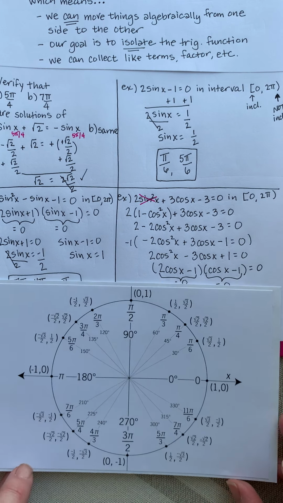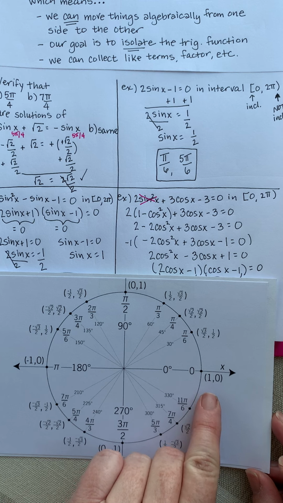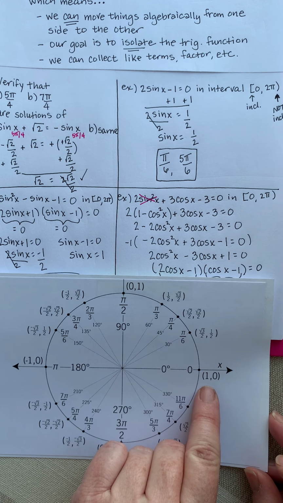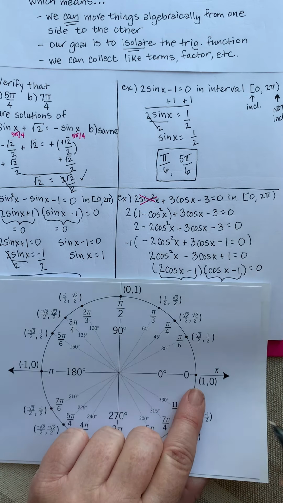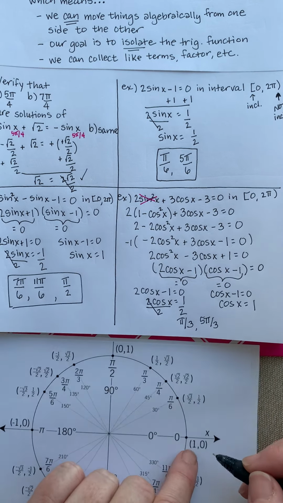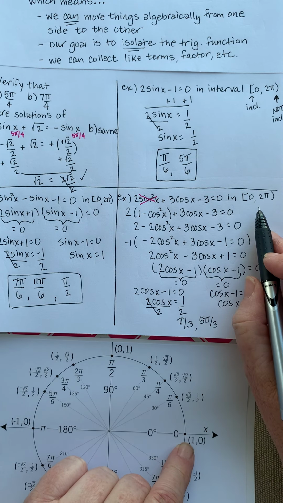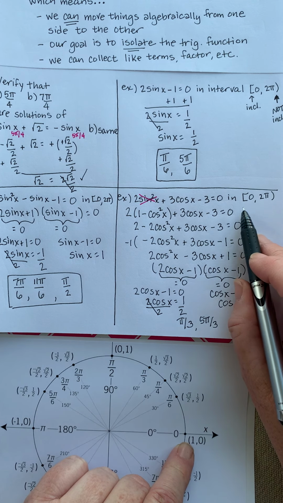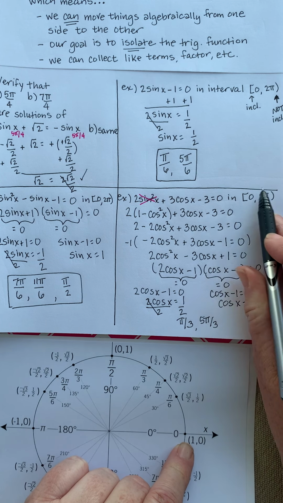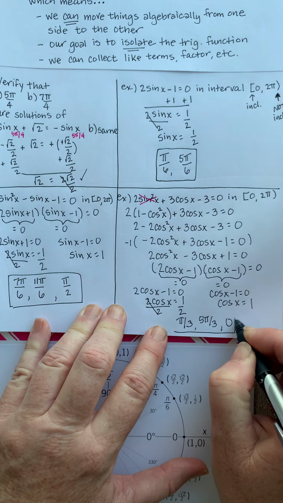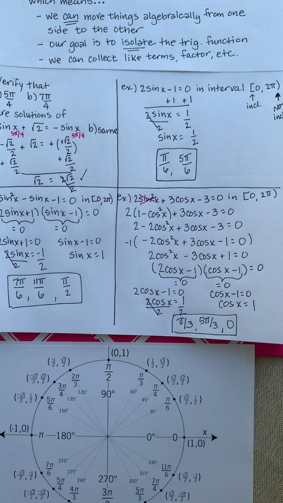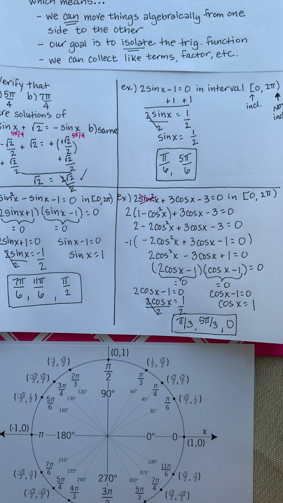And when is the cosine equal to 1? Well, that's going to be right here. And again, what do we say we want to call that value? Do we want to call it 0 or do we want to call it 2 pi? Look at our interval, and that interval is never going to change. Standard interval for the unit circle. So 0 is always going to be included, 2 pi is not, so we're going to call it 0. And again, I got 3 answers.